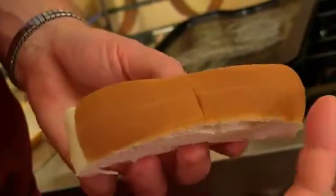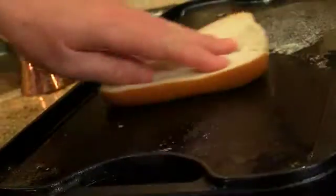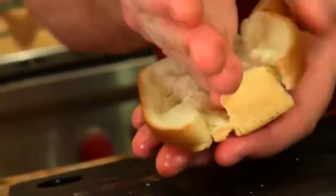You have to get a lobster roll bun. This one has the crust on the top and white on the side. If that were all hot dog crust, you wouldn't pick up as much butter. Interior down on the butter — smush it around, get a little extra butter on there. Put a weight on it. That's going to make it nice and golden brown on the outside, but not done on the inside. Work with it gently because you don't want to crack it.